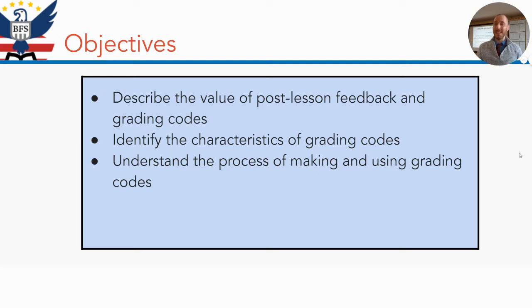So we're going to be doing three things in this little video clinic. We're going to be describing the value of post-lesson feedback and the value of grading codes. We're going to identify the characteristics of grading codes, and then we're going to be modeling through a process to take the beginning of a unit and a standard of instruction and make a grading code from it. We're also going to be looking at a few different types of grading codes. Some are quite vast and require a lot of criteria, and some can be much smaller.